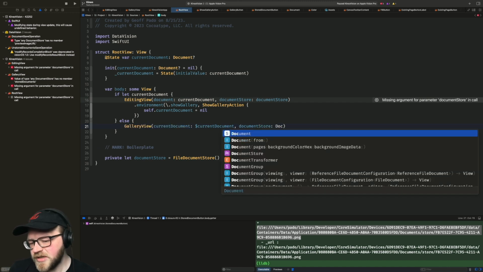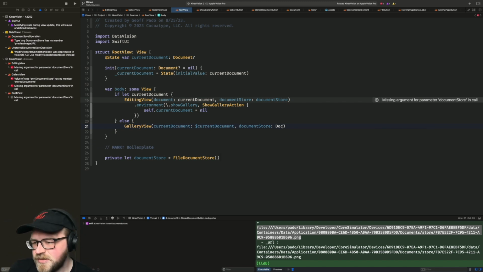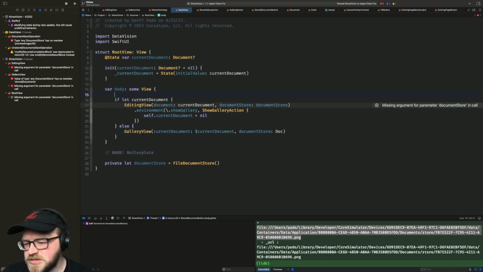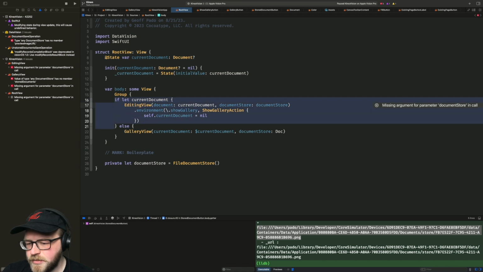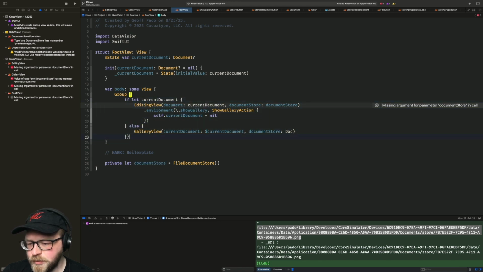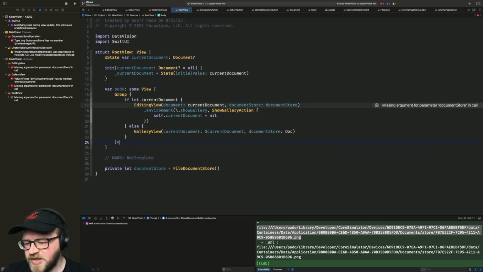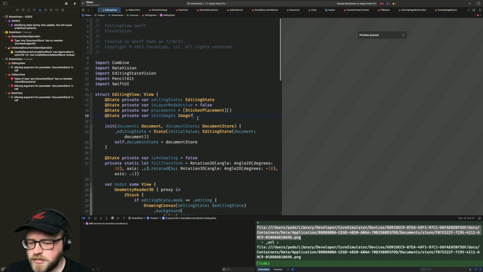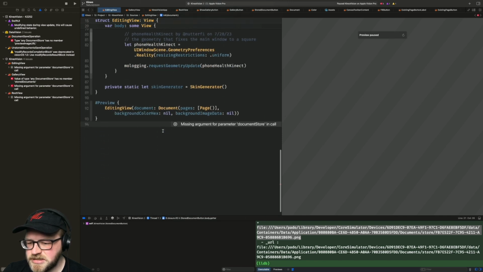Although maybe now what I'm thinking is that this should just be an environment variable. That would make way more sense, right? And then we just apply that to almost this whole group. And so, yeah, we put like a group here. And then we put an environment here, and then we store our document store everywhere else. Then we don't take that in as an init property. Yep. I mean, we will still need this. But yeah, we can put this down here now. Hang on.